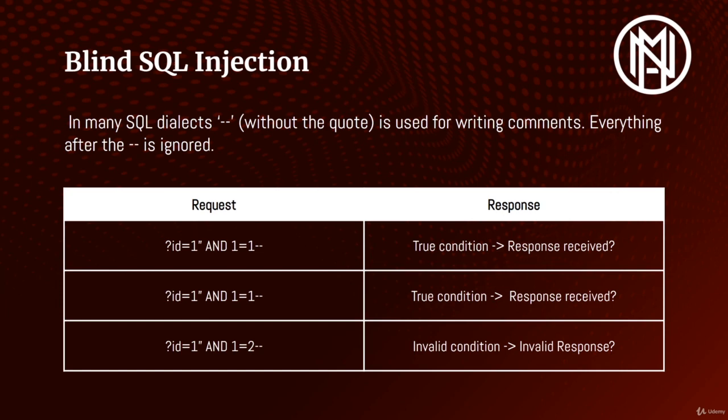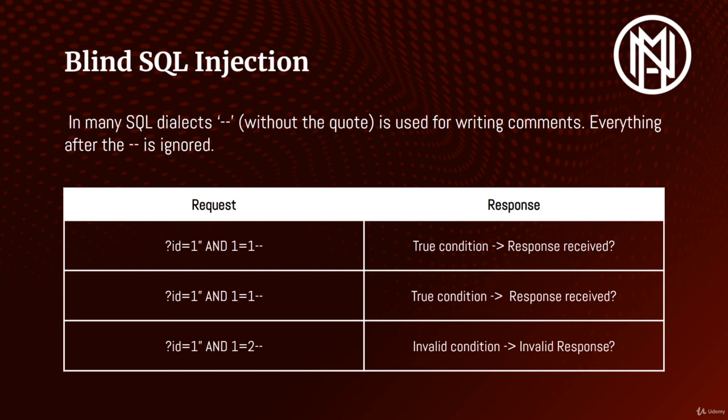With the blind SQL injection, we're relying on conditions to be true in order to receive a response. So in other words, we're not seeing an error. There's no way of knowing if the thing that we're giving it, if that query is actually working out or not. So we have to give it a true condition. If that condition is met, we're going to look at the response and see if it's valid.